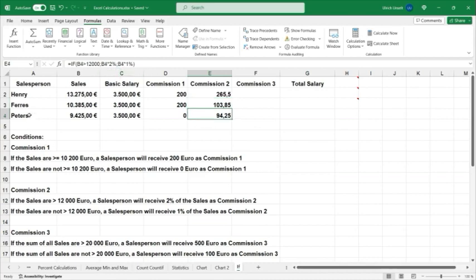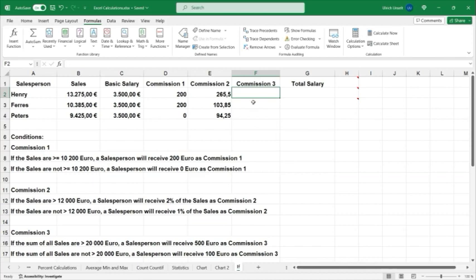For the salesperson Peters, it is not B3 or B2, it changed to B4. Means Excel will change the column letter or row number when we use relative cell reference.